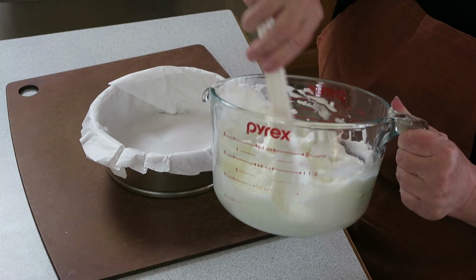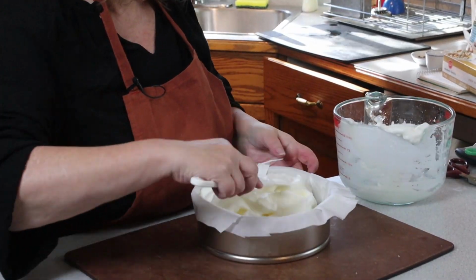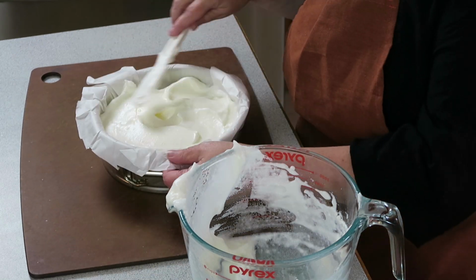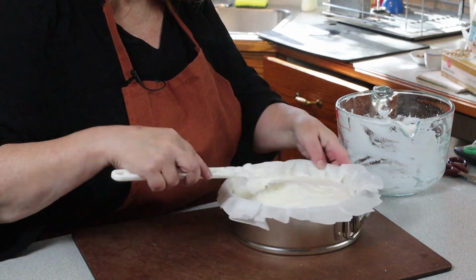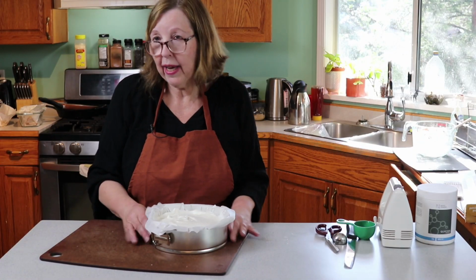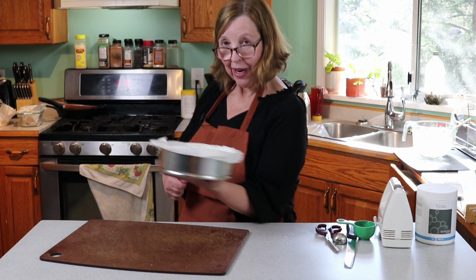All right, so now we're going to put this mixture in the pan. Just smooth it down. Okay, so this is going to go in the oven, 325 for 30 minutes. We'll be right back after this commercial break.